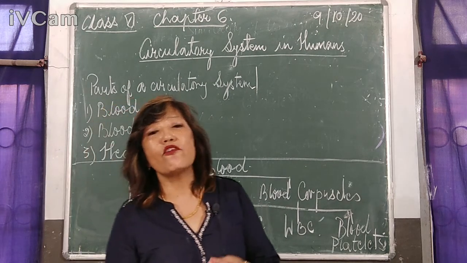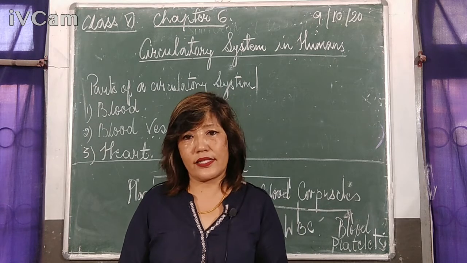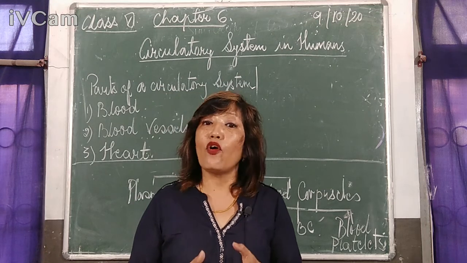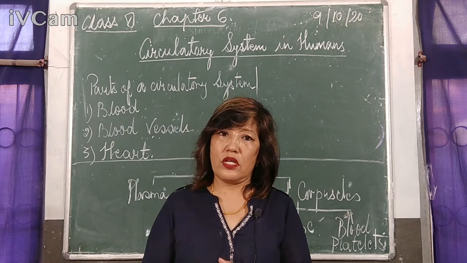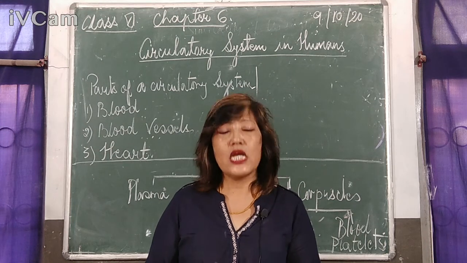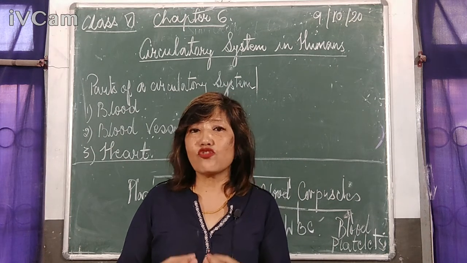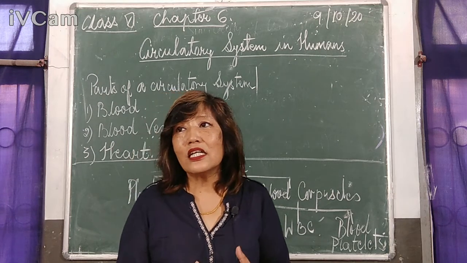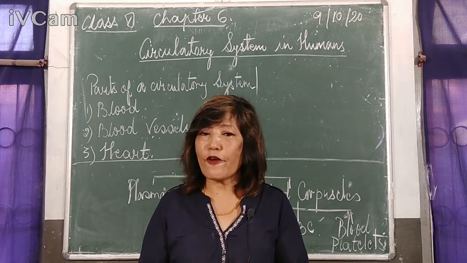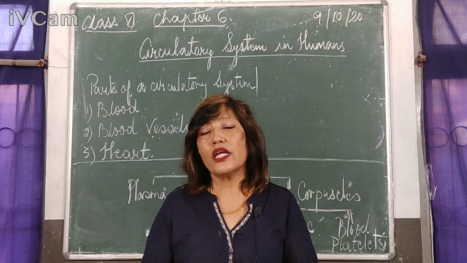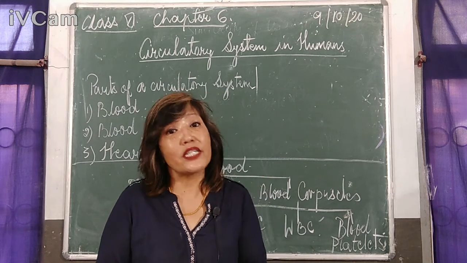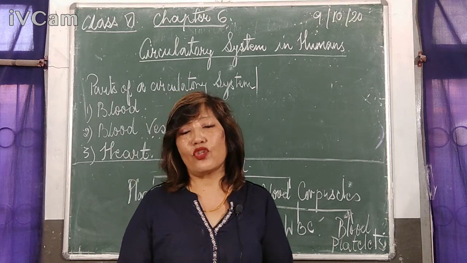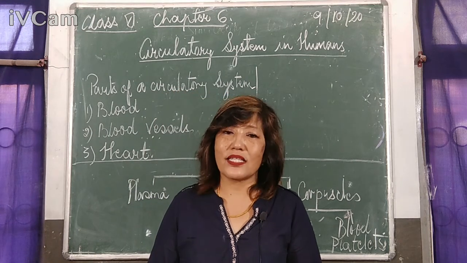The other name of white blood cells is leukocytes. Now these white blood cells are also produced in the bone marrow and they are also formed in the lymph nodes. Now what do you mean by lymph nodes? Lymph nodes are small structures which act like a filter, to filter the harmful substances from the blood. So in that way, these white blood cells protect our body from diseases and illness. So they are also called immune cells.